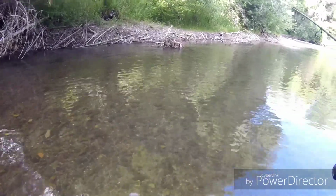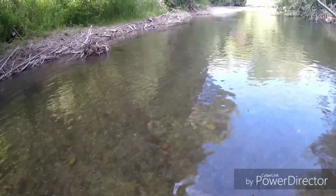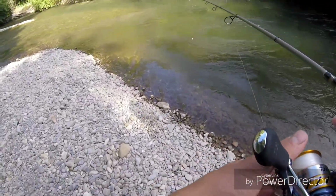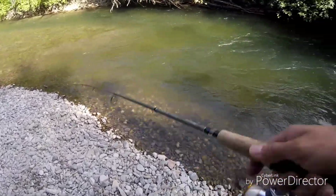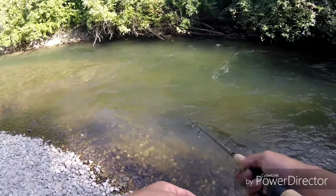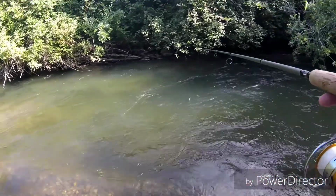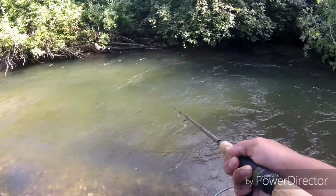If only there was brook trout in here. There'd be so many spots for those brook trout to live here, especially right there. Yeah, just gonna let it drift a little bit. Slow retreat. Oh, I got a hit.